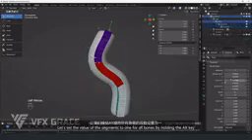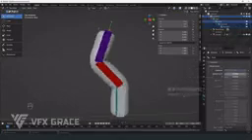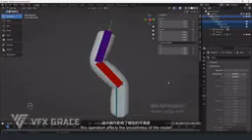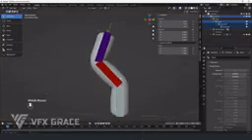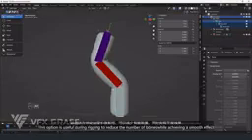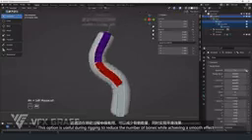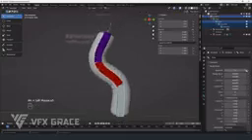Let's set the value of the segments to 1 for all bones by holding the Alt key. Obviously, this operation affects the smoothness of the model. Some parts of it are getting less smooth. This option is useful during rigging to reduce the number of bones while achieving a smooth effect.